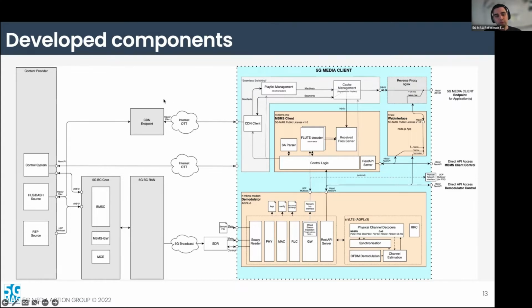We fetch the relevant segment from a CDN. We put that onto the cache. And the next time the client is requesting that, it actually gets an answer. So in this case, we did not receive the media segment via broadcast, but via broadband. From a client perspective, this is not visible, and you will see this in the demo. So the segments are delivered, but the client is really not aware of whether it was coming from broadcast or broadband, unless you tell it with a custom header or anything.